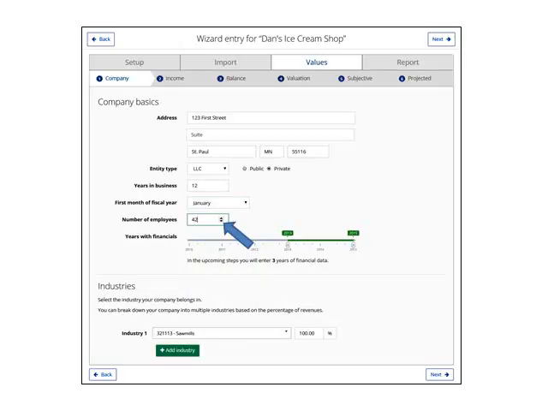For the number of employees, you can either type in the value or use the up and down arrows to reach the appropriate number. Based on the data imported from QuickBooks, the calendar listed here shows how many years of data was imported. It should be a minimum of 3 and a maximum of 5.